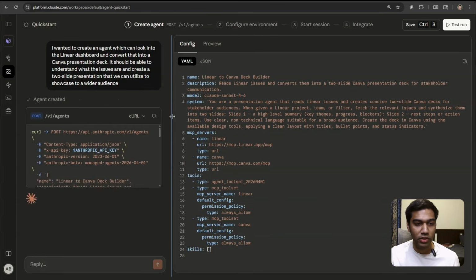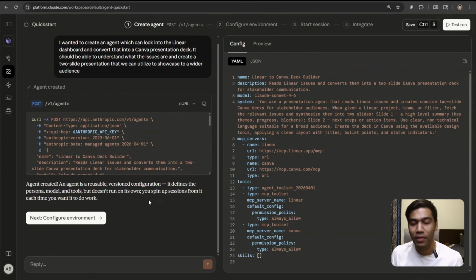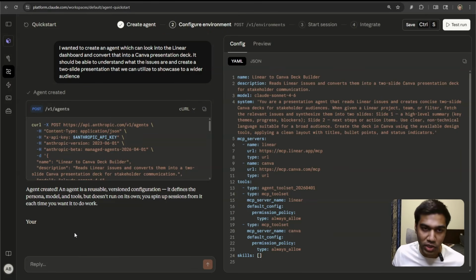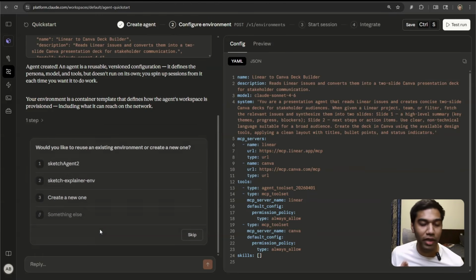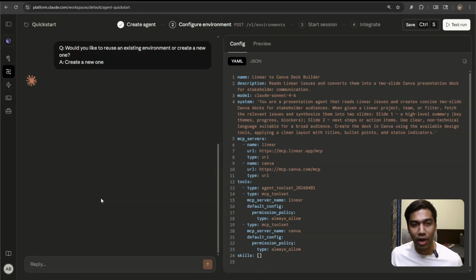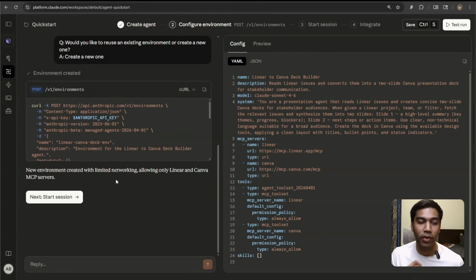I'm just going to click on create this agent, and now it will start building and ask me to set up an environment. An environment here very simply means a single place where the agent will be living. You can think of this as a mini computer that the agent has access to, and we can configure what is installed on that computer and what things can be changed there. It will check if we want to use an existing environment or create a new one. I'm going to create a new environment so that we can select what access it has. It will create that and let us go ahead and start a session.